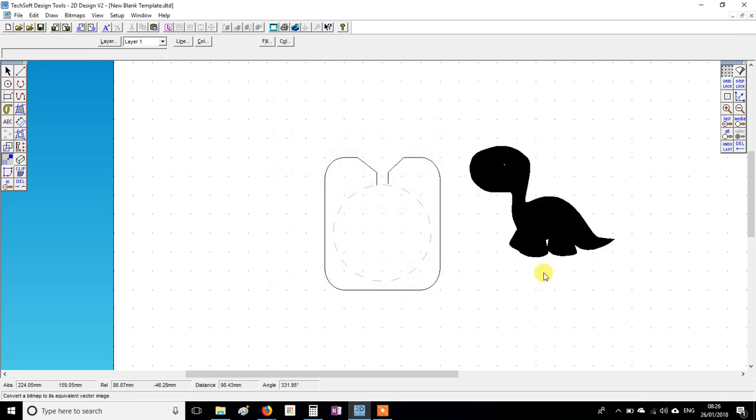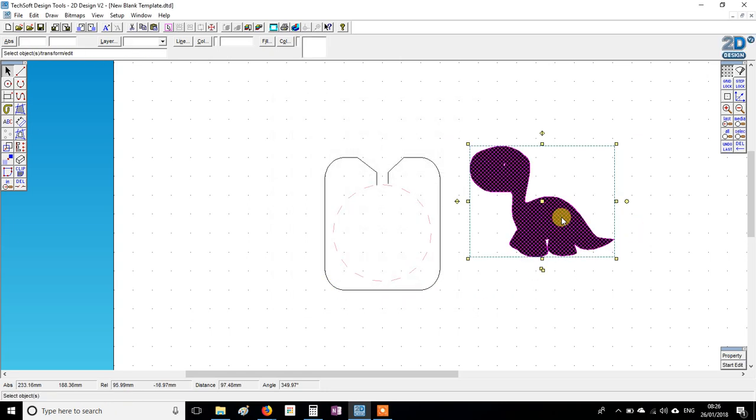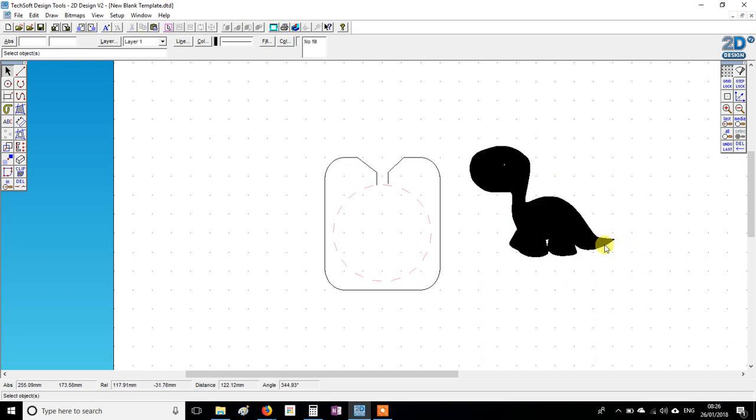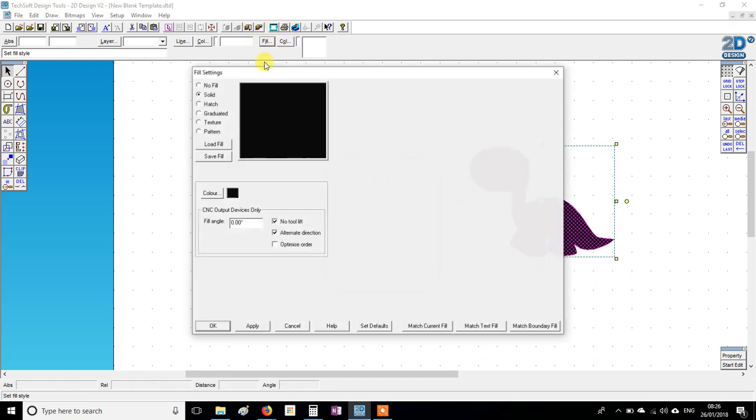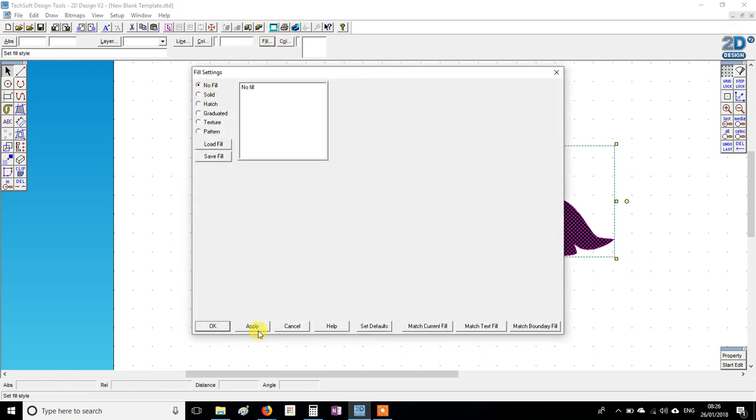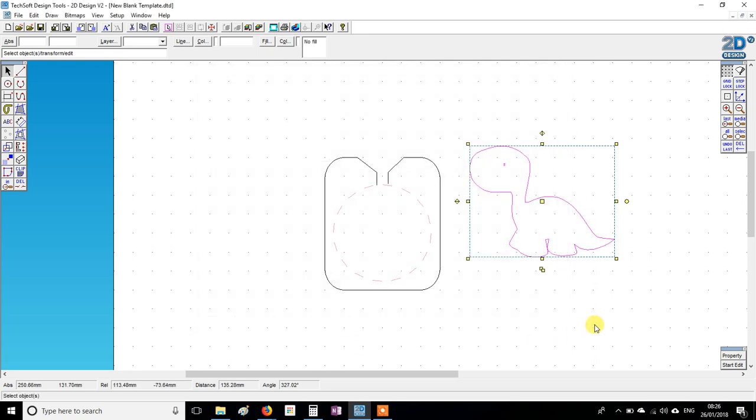Click OK again. Now, at the moment, the laser cutter would understand that, but it would be a massive waste of time. It would burn away the entire inside of this. Rather than doing it the simple way of cutting around the outside, it would literally go back and forth, back and forth, burning away every single last bit of wood inside it. So we need to get rid of the black insides. To do that, select it with the arrow tool, go up to where it says fill, choose no fill, click apply, and then click OK. As you can see, that's now turned it into an outline.